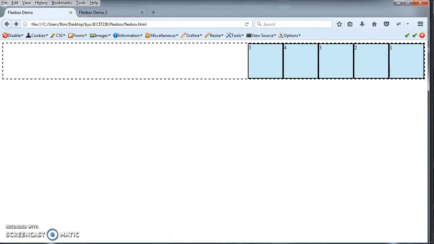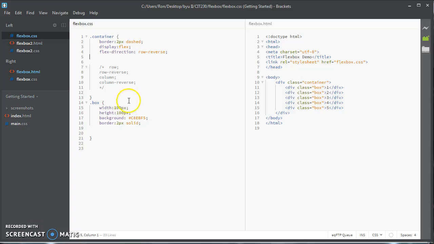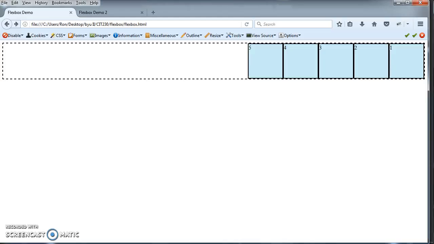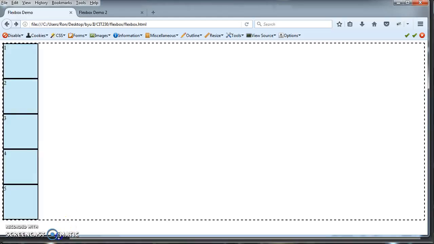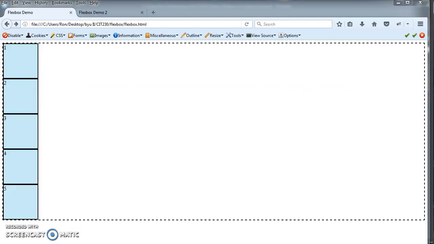If you want to do other commands on the list, such as the column command, they will do exactly that, be in a column. Keep a note that even though they flex left to right, they do not flex up down. You still have to scroll. That doesn't work that way. Next command we'll talk about is flex wrap.